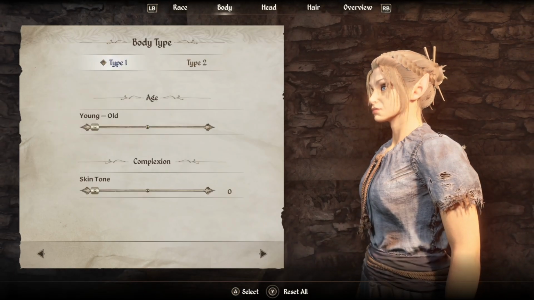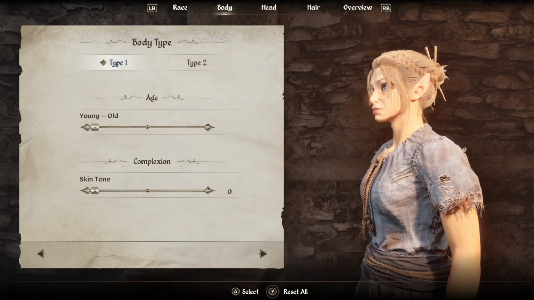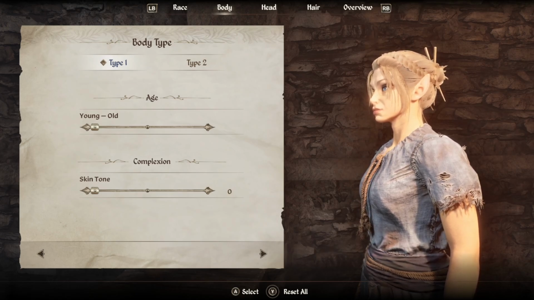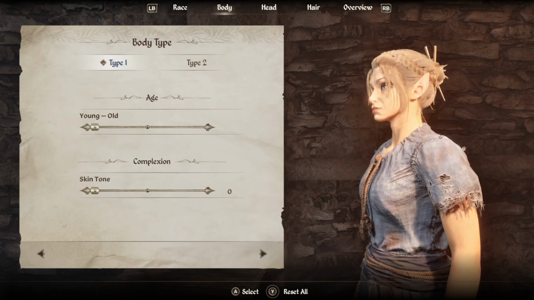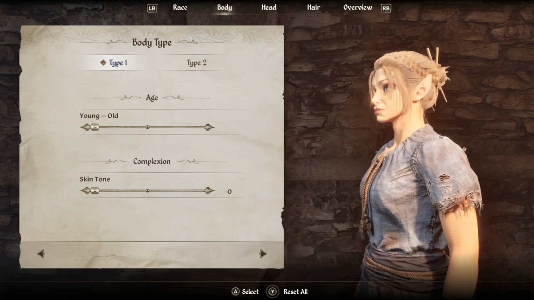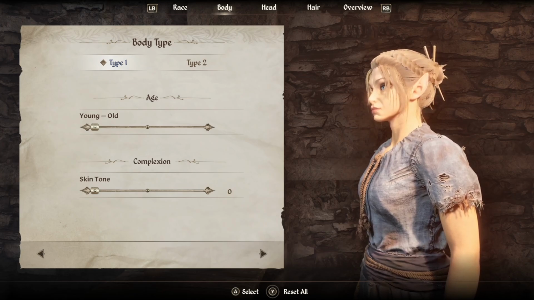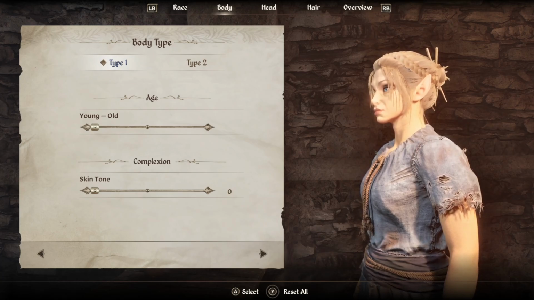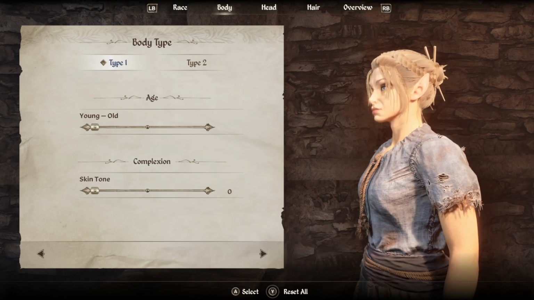So we're going to go through all the settings, and you might like to pause it for some parts of it, and we might tweak a few different things at the end if you want your character to be a little bit nastier and bossier looking, etc. So tweak a little bit. Alright, let's begin. So picking your high elf, obviously body type 1, and then the sliders are on the minimum settings for the Asian complexion.